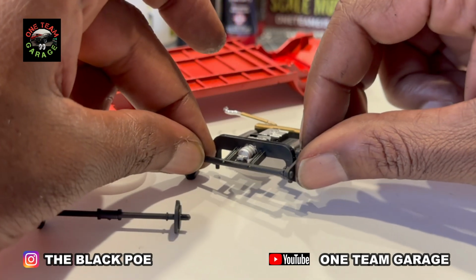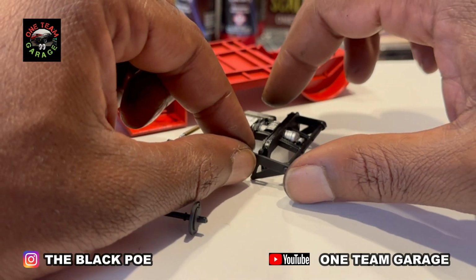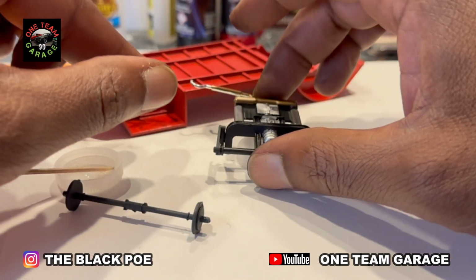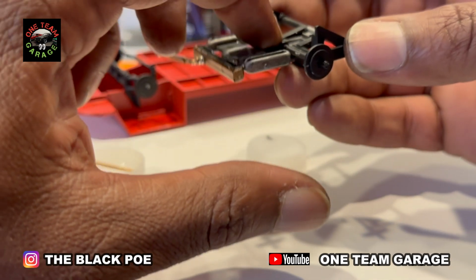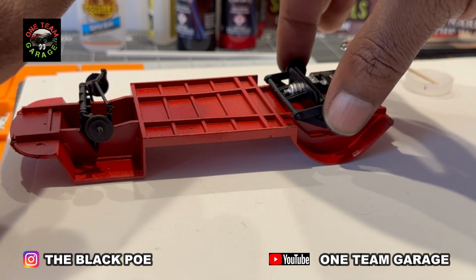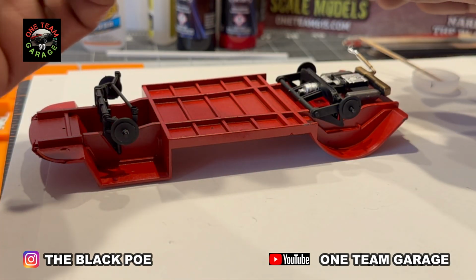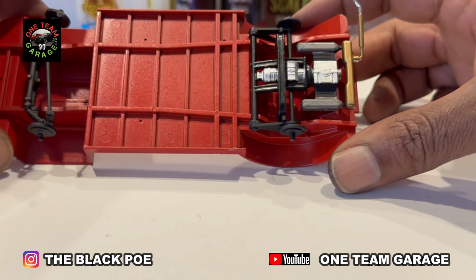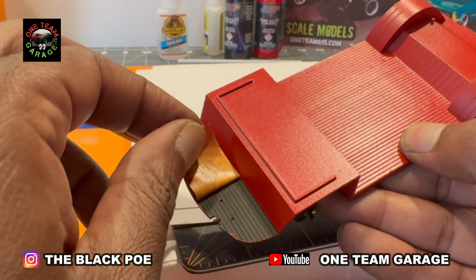Now we got to install the rear suspension to the engine. All right, let's get that rear axle and the engine installed. And that's pretty much it. When it comes to installing the engine and the suspension, turned out great. But I just couldn't leave this episode right there. Let's go ahead and knock out the interior as well.